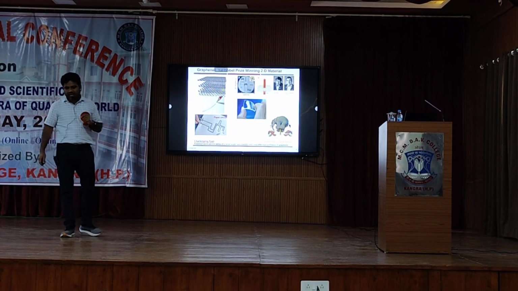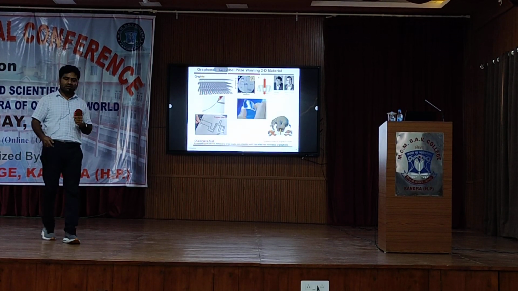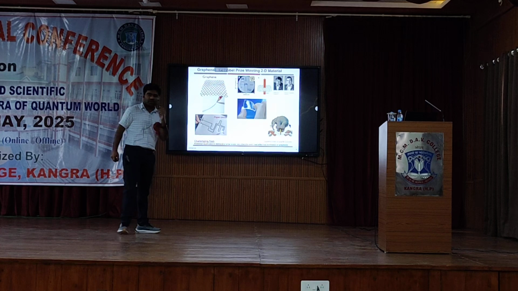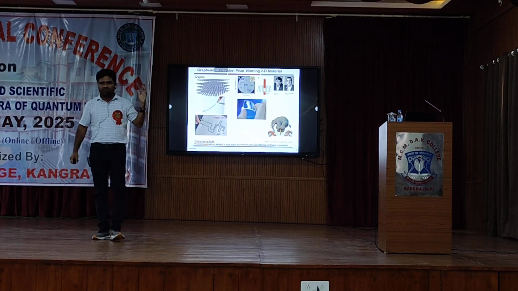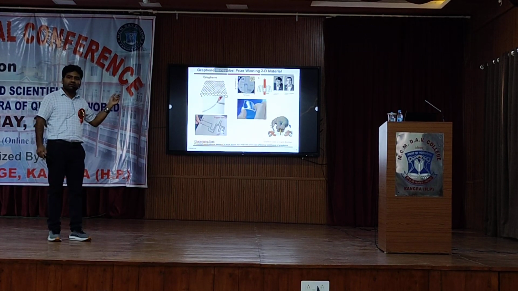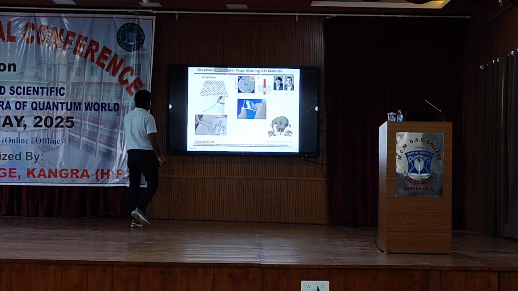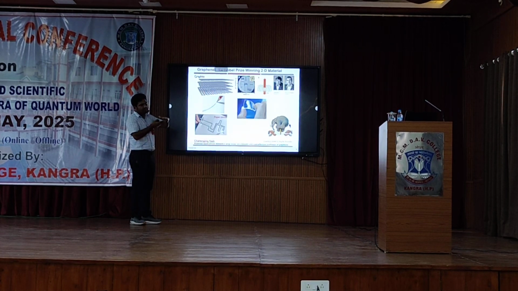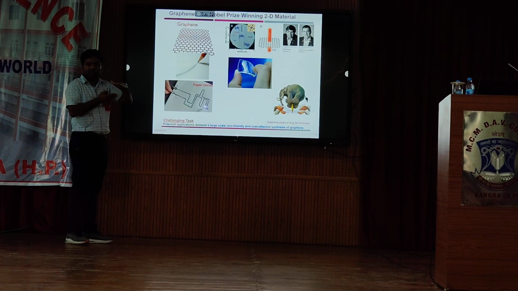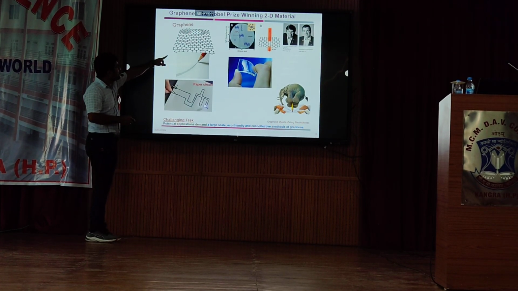Starting with graphene, everybody has heard about graphene because this is a very famous material. It was discovered by Geim and Novoselov, these two gentlemen. They synthesized this 2D material in their lab in 2004, and the Nobel Prize was awarded to them in 2010. What is graphene? I told you, graphite is made of different layers stacked by weak van der Waals force, and because of this weak force we can exfoliate graphene. This is graphite. Now if I take a single layer of graphite, this is graphene.